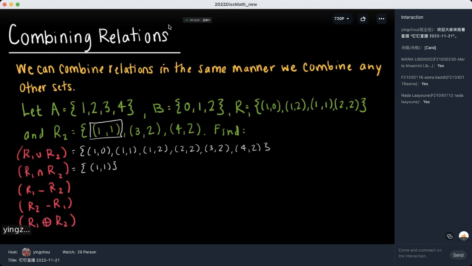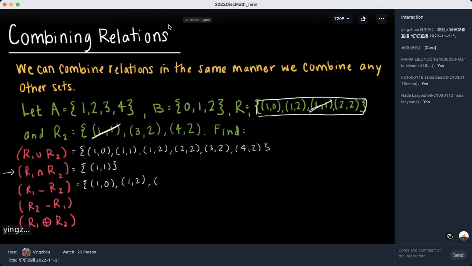R1 minus R2. Remember, when we're doing subtraction here, the order obviously makes a huge difference. For R1, it's all of these elements except anything that I can take out because it's also in R2. So really that's where the intersection is going to come into play. Because R2 contains 1, 1, I'm going to take it out of R1. So I'm saying 1, 0 is in R1, and it wasn't taken away by being in R2 as well. And then 1, 2 is in R1, but it wasn't in R2, so R2 didn't take it away. 1, 1 was in R2, and so R2 took that 1, 1 out of R1. And then lastly, I have, of course, 2, 2.